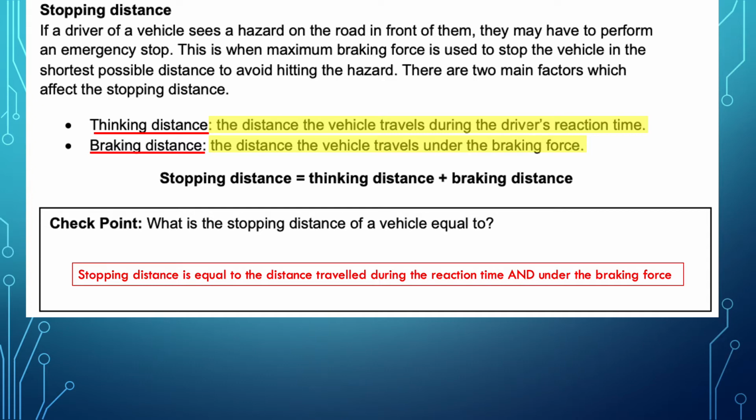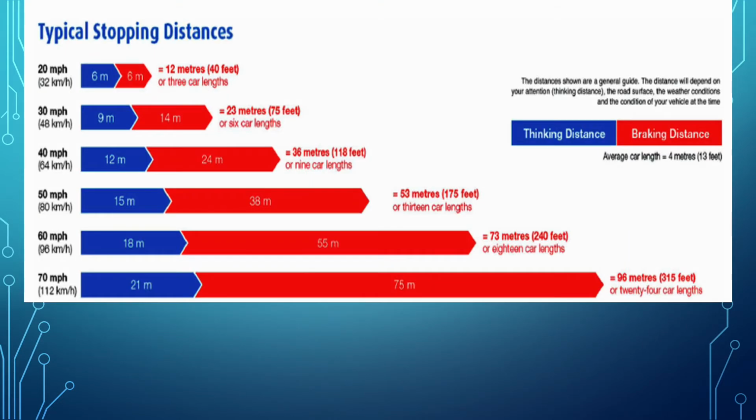So I'll just pause, if you want to pause the video really quick and just make sure that you have that answer to the checkpoint question. Again, like I said, not a lot of annotations right now, but as we get into more of the factors and the science behind those factors, we'll be making a bit more notes there. All right, next in your booklet you have something that looks like this, and these are typical stopping distances at different speeds. So the portions of the bar in blue would be your thinking distance, and then the portions in red is your braking distance.